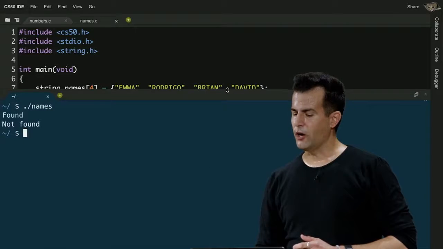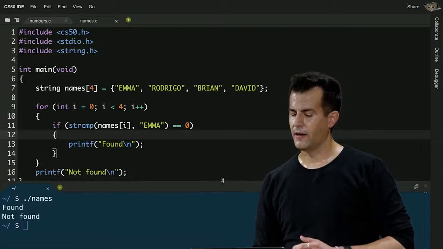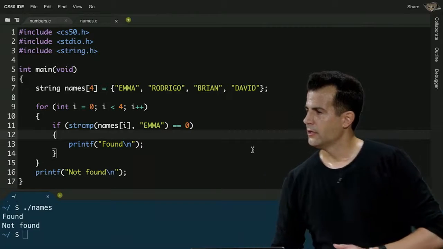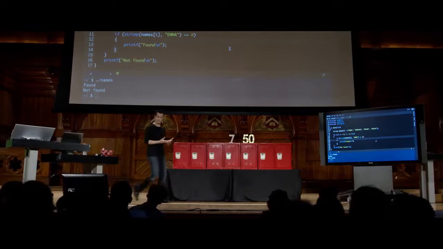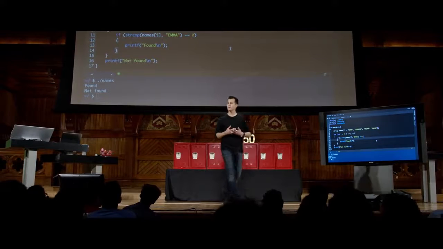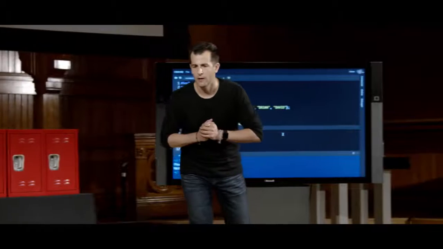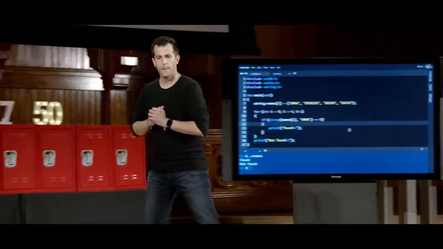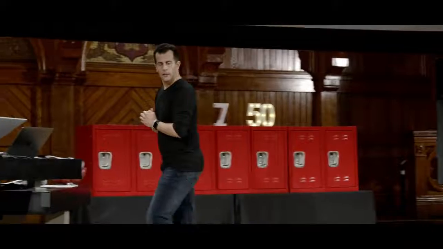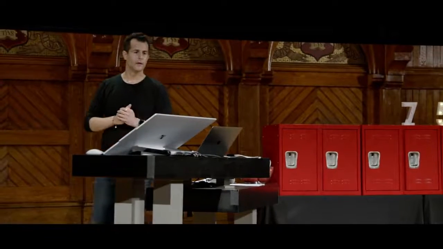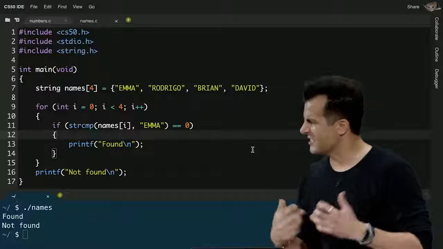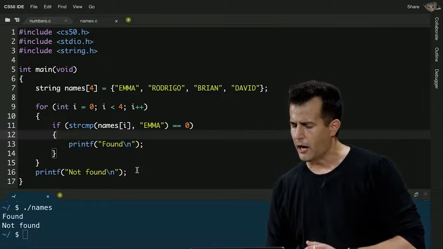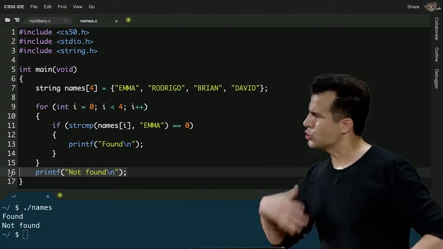So is Emma there or not there in my array? She's obviously there, and yet she's somehow not there. So what have I done wrong logically? Yeah. You have added a not found print statement, so no matter if it's found or not. So not found should be like an else statement. Yeah, so it's this not found that I'm just blindingly printing at the end as a sort of catch-all.